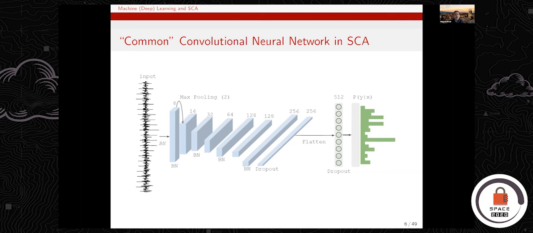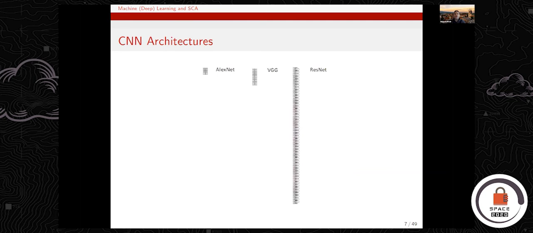Let's just take a look at how far or how close we are to other types of neural networks that are commonly used in deep learning, in machine learning, but in other domains. Here you can see three very famous neural networks: AlexNet, VGG, and ResNet. Those are deep learning networks that each on its own made deep learning what it is today. AlexNet was one of the first ones, VGG appeared a couple of years ago but obtained various top performance results, and ResNet also appeared a couple of years ago but is very deep. AlexNet has 8 layers, ResNet has 152 layers.